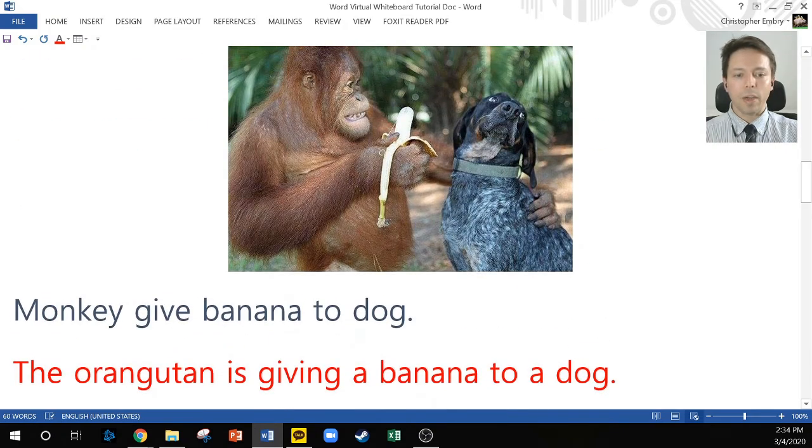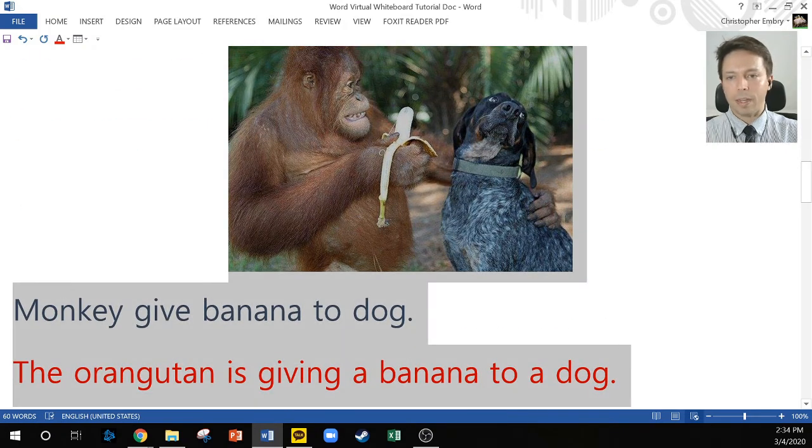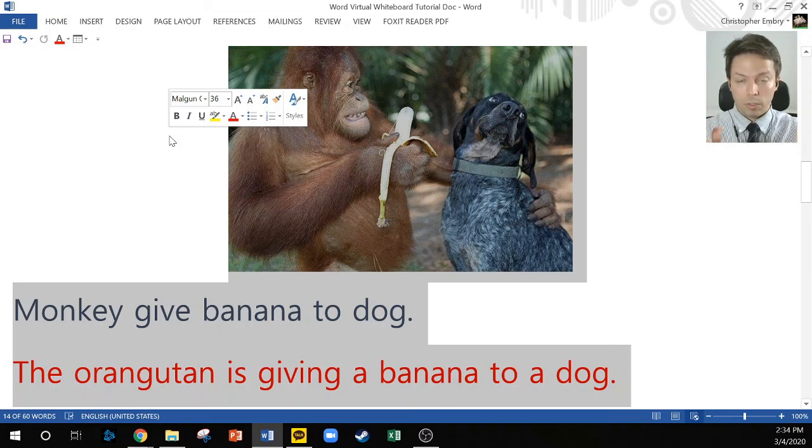Now after you're done, you have a handy text record of what happened in the class. So I'm going to show you how to send this to the student. You could attach the Word file to the email, but it's something else for them to open. Not all students have Microsoft Word on their phone.